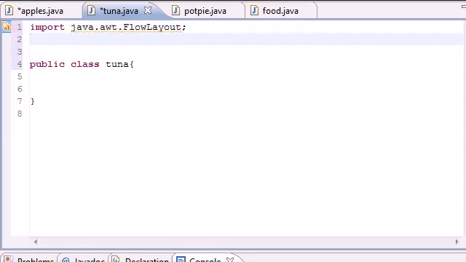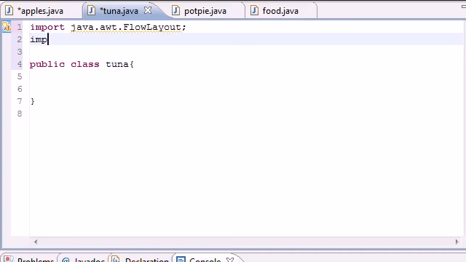What this does is import how things are placed. It gives you the default layout management. It says, all right, I'm going to put this here, and when I build my next item, put it to the right of it. Once you run out of space, just move to the next line. That's the layout of our program, and we don't want to have to program an entire layout, so that's why we're importing that.